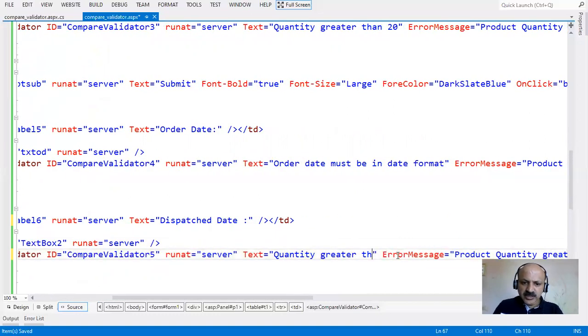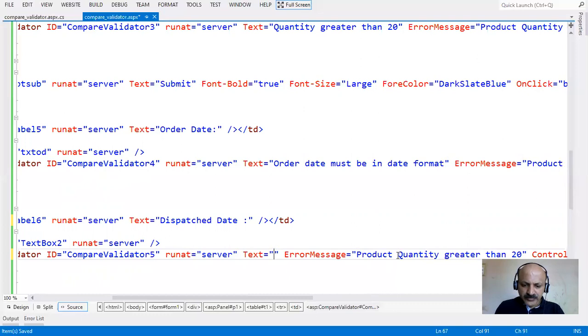Just remove these tags. For the order dispatch date, we have to use a second time: first revise the data type check, and here the two dates we compare.